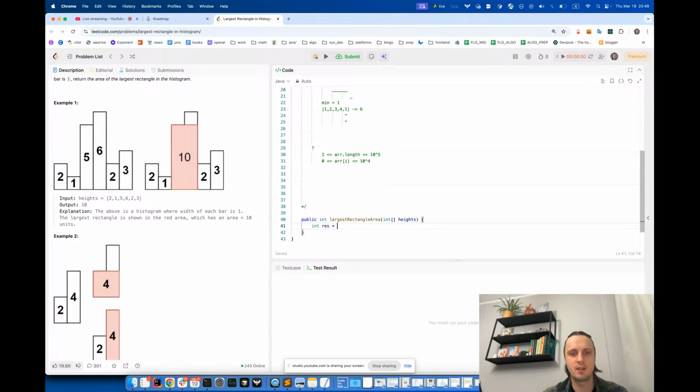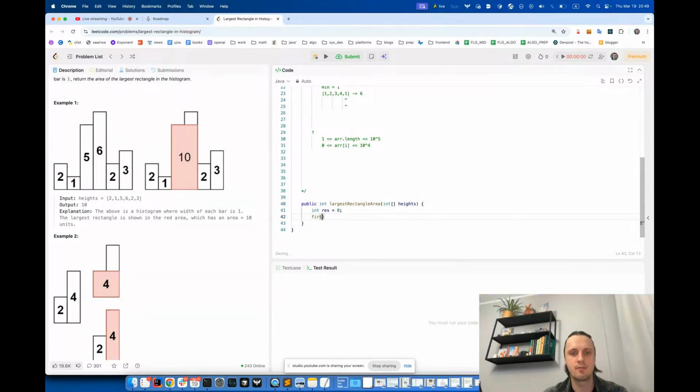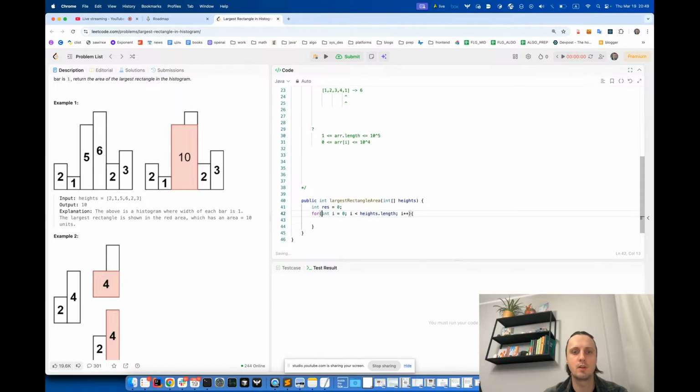So I have our result, and I have something that is iterating all the time, i less than length, i++. And here we have our minimum, 0.